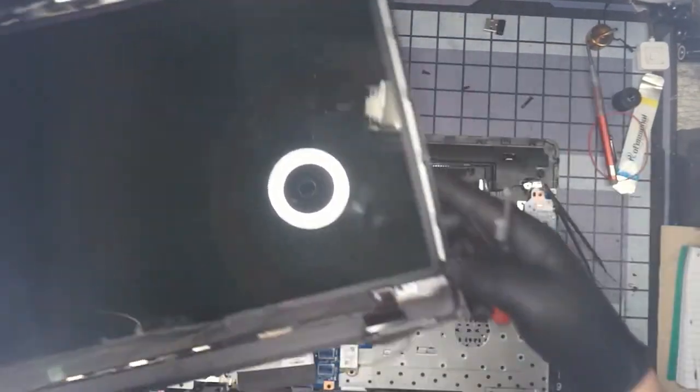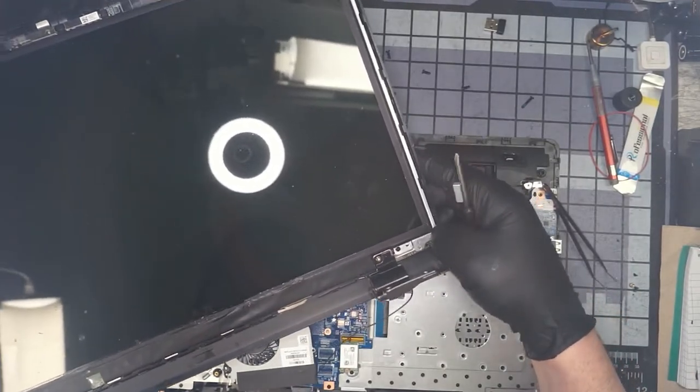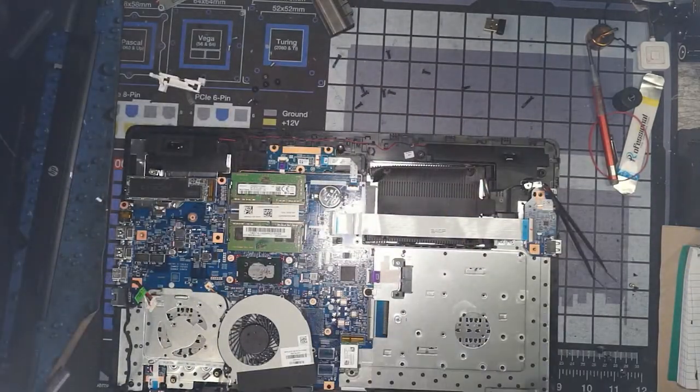Other than the top lid, new hinge. We're just going to go ahead and replace this one in case it got any flexing since the hinge was broke on this area. We're replacing it. New top lid, new hinge set. We could get a new top case or the keyboard side, but we only have one broken mount. The other ones don't look like they have any stress or breakage to them.